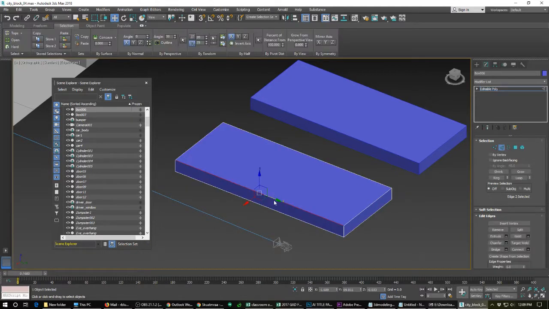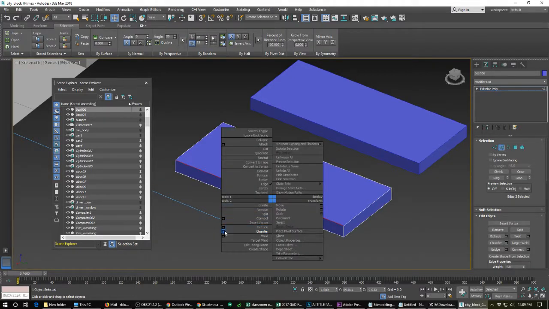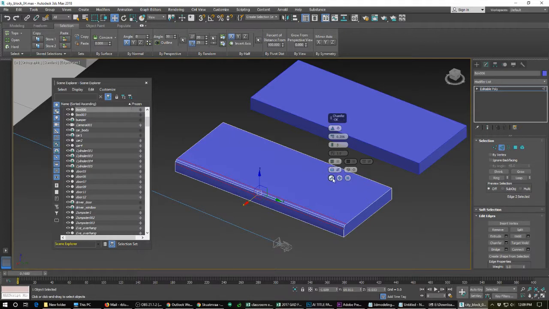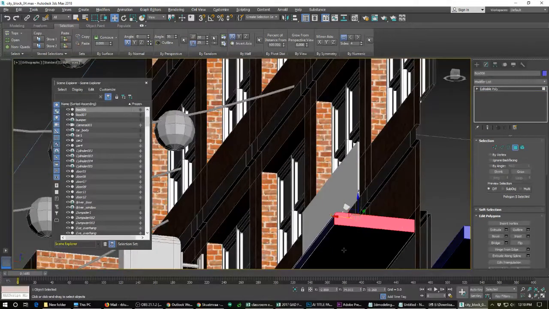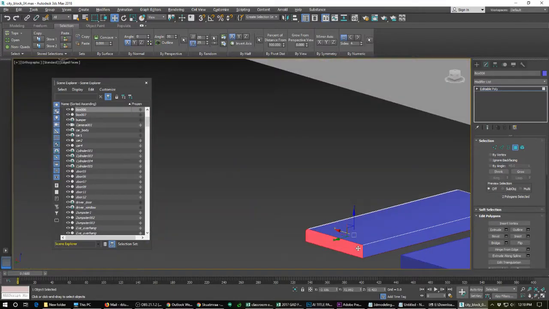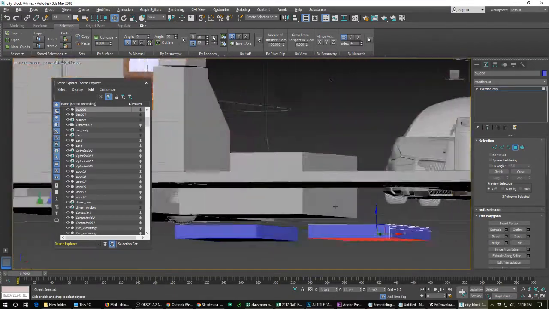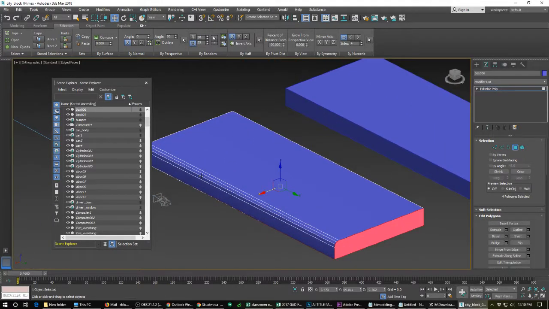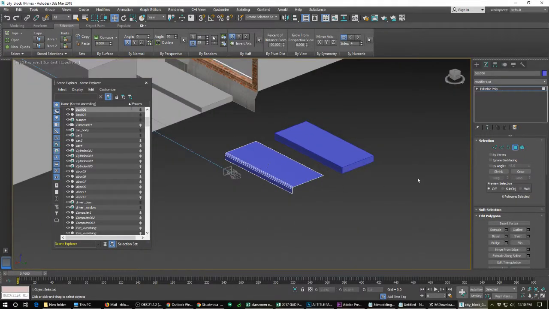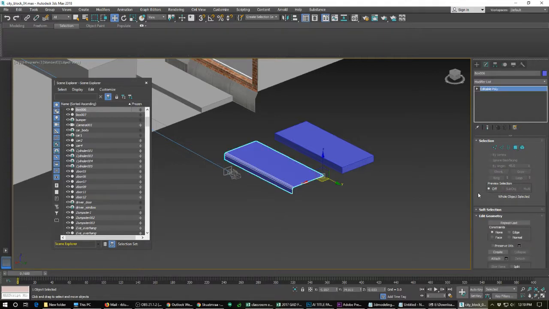Alright, let's try this again. Let's chamfer this. That looks good. So we'll do this one as a centerpiece like so. So that's my one corner like that.